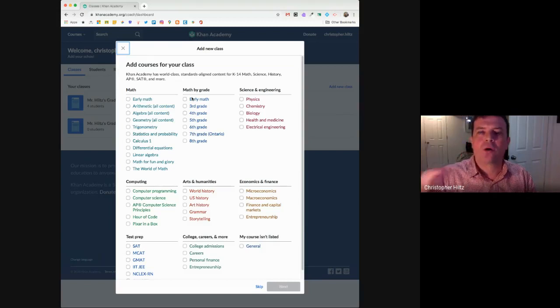Okay, now we're going to come back to this information in a bit, but as I said, this is not aligned to the Ontario curriculum. Interestingly, apart from the grade 7, which is interesting to me, I don't know why it's grade 7. I don't know who decided that, regardless. But I'm going to skip this step for now. We're going to come back to this in a bit. Okay, so I'm just going to click on skip.